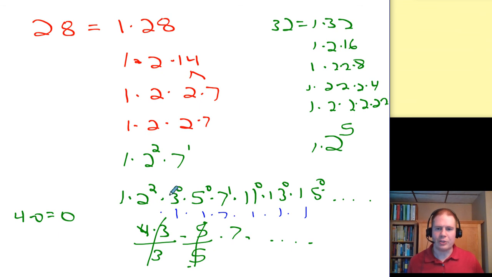That 0 power is saying this has no effect on my product, just like the identity has no effect on my product. 7 does have an effect. 2 has double effect. 2 times 2, that's 4. 1 times 4 times 1 times 1, I'm at 4. 4 times 7, I'm at 28. Times 1 times 1 times 1. I have an infinite number of 1s here. They don't really matter, right? The 1s don't have an effect when you multiply. So 4 times 7, that's my 28.